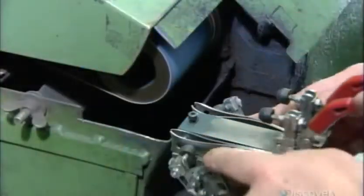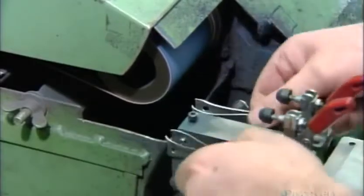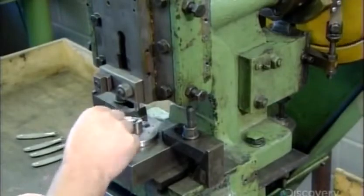Attention now turns to the cutting end of the clippers. After locking them in a device, a worker grinds the concave edges until they match up. These nail clipper jaws are now ready for the lever, but the lever itself still needs some work.